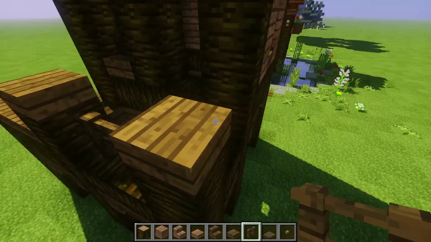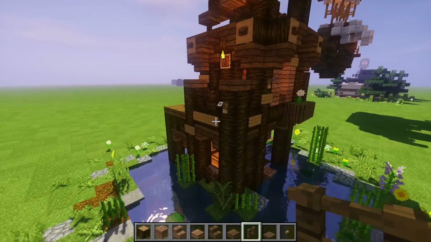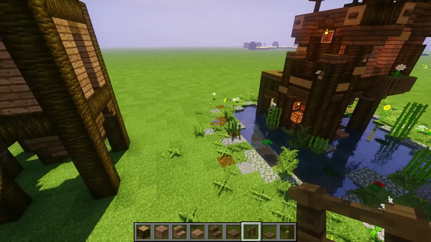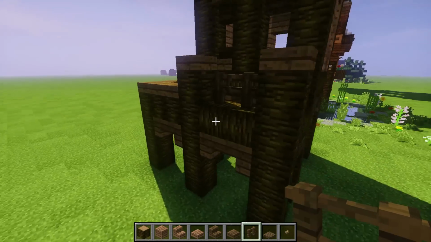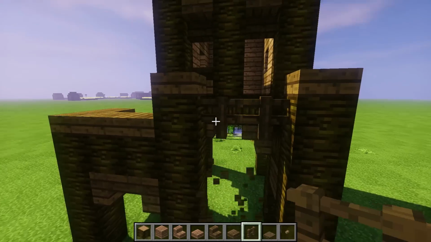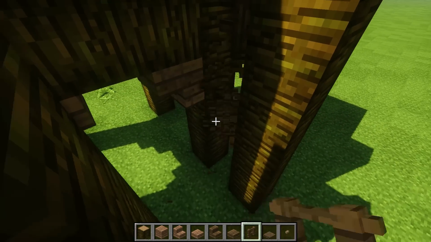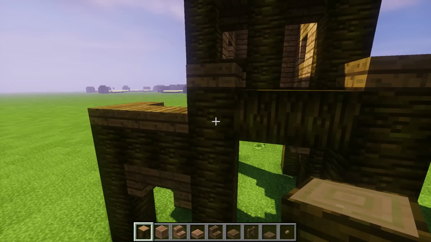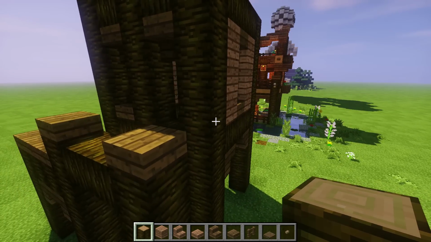Stair right here, right against that log. Every log, you're going to put a stair. Except for here, we're going to do half slab. Let's drop half slab right there. And then come on the inside, and then right here again. Oops, I'm sorry. Right here. And then here, we're going to do this. Watch this. Right on this thing. Actually, hold on.